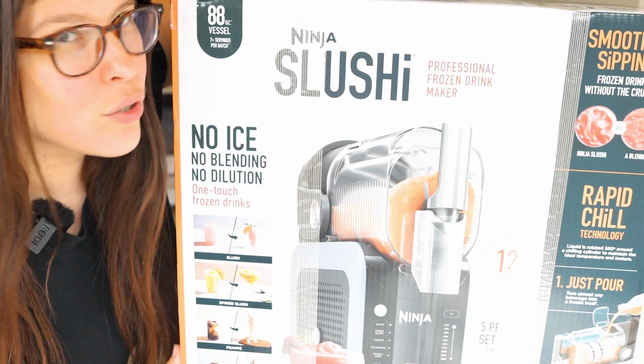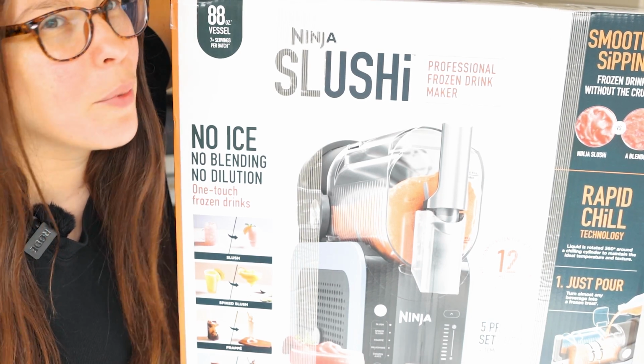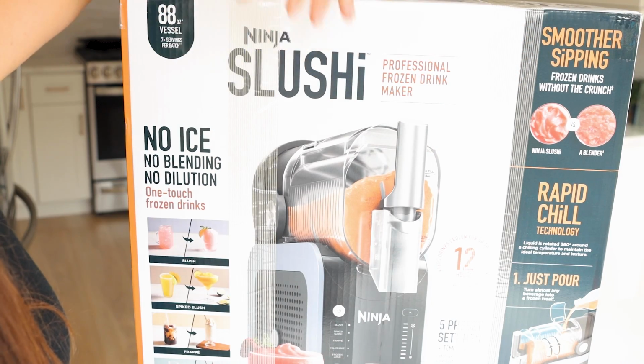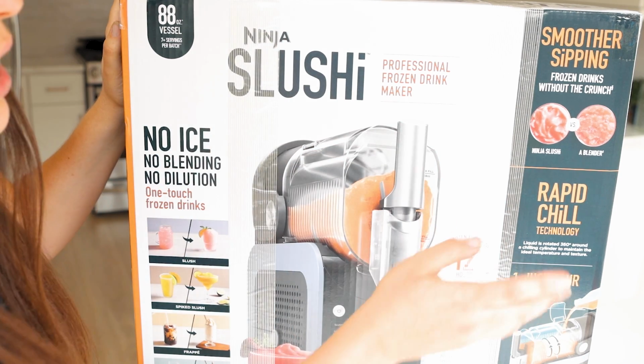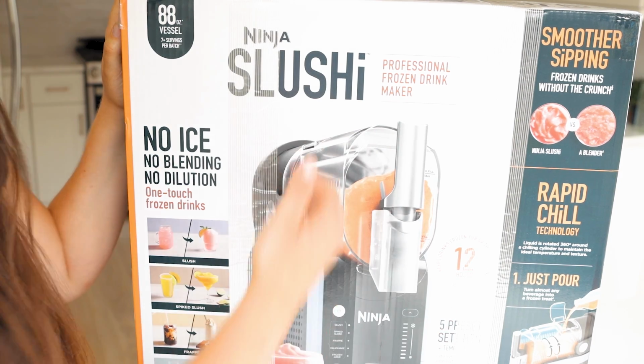It is amazing. It sold out twice, I think, and it might still be sold out, but when I publish this, it may be available for order. What I love is it's supposed to make a really smooth slushie, and it should keep it like that for 12 hours. So that means you can keep it on for 12 hours. Rapid chill technology, you just pour it in, makes a slushie, and you enjoy it. You just pull it down.